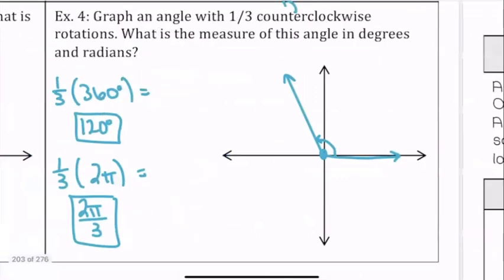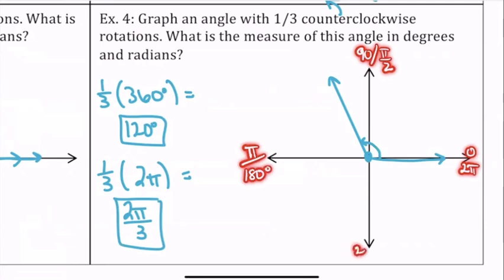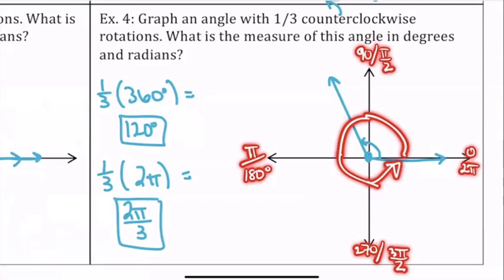And then for number 4, this one was a little bit more tricky. It was 1/3. What I did personally was figure out, I know this is 0 and 2 pi, right? I know that this is 90 or half of a pi. I know this is pi or 180. I know this is 270 or 3/2 of pi, right? Because this is 1/2, 2/2 or 1, 3/2 or 4/2 or 2.